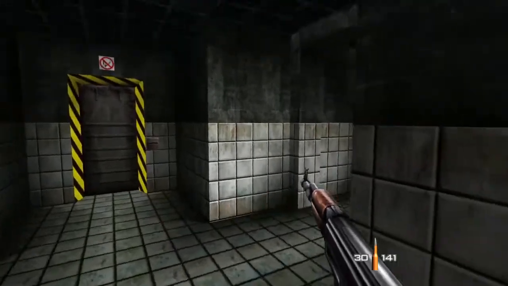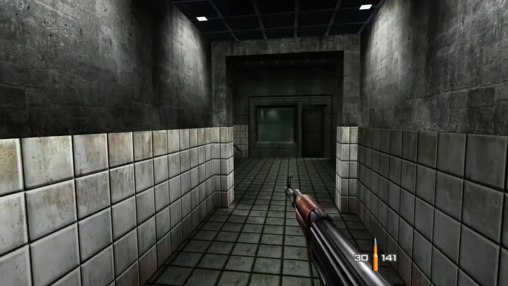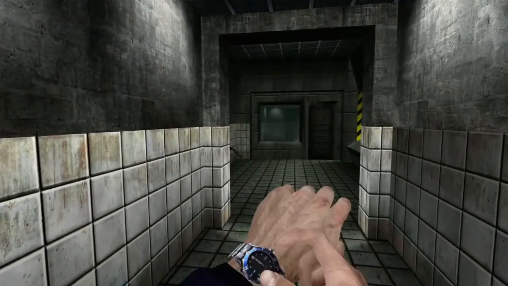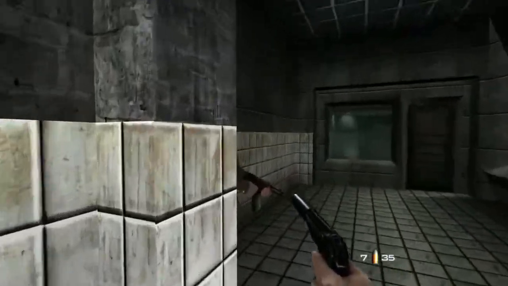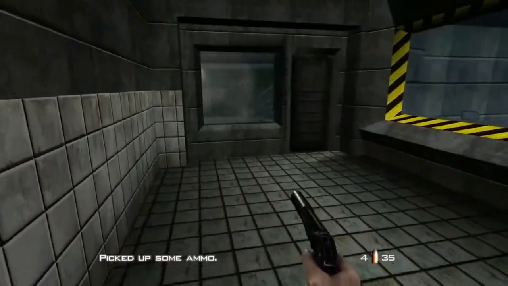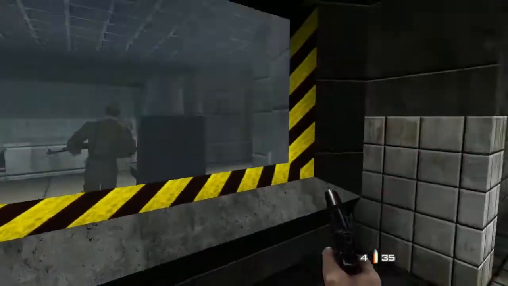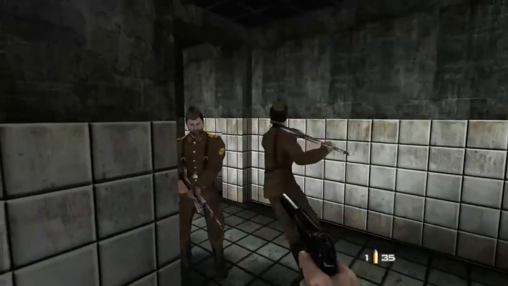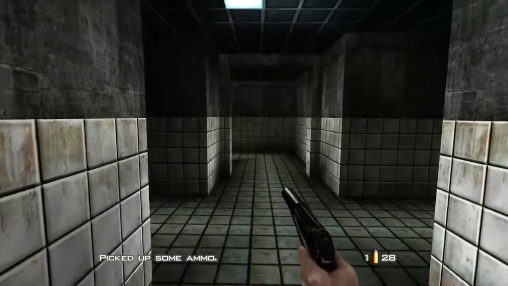Okay. Try to remember how to get here. I think I go left. Wow, that's a lot of detail on that hand. Oh, don't mind me, folks. Oh, it's blocked. Shoot. Okay, so I have to actually get in there and unlock it. You don't even get that body armor. I don't even remember that.